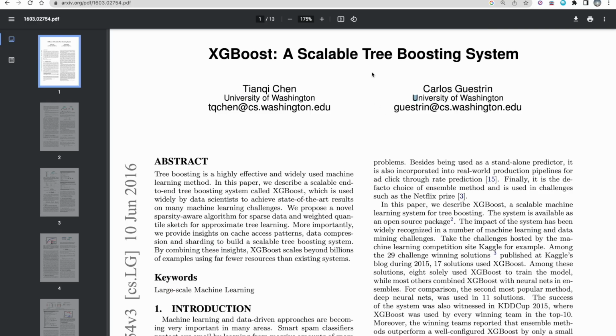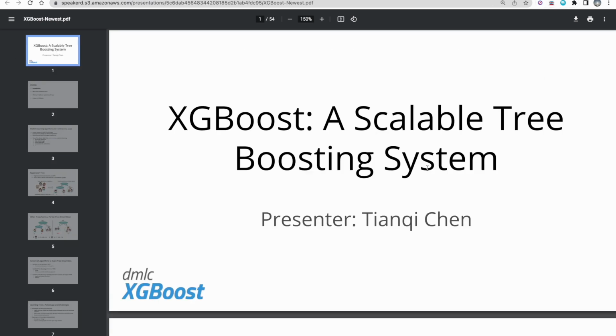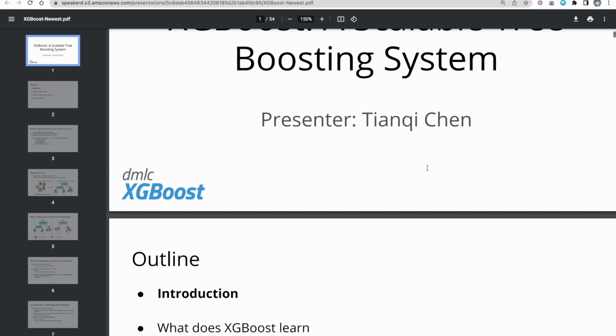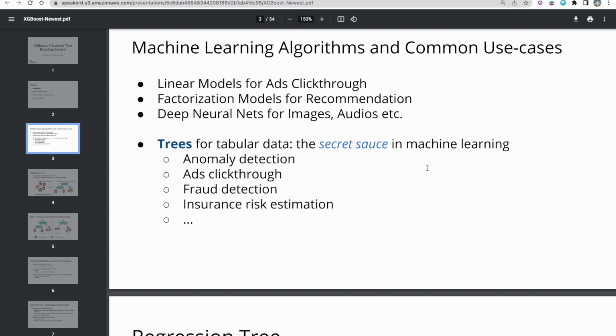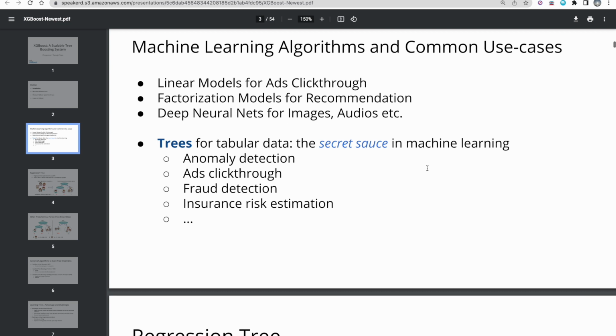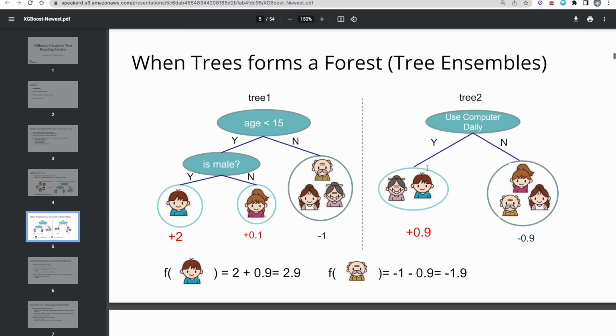Before that, this is the original paper by Tianqi Chen, which he has published, and I will try to link this also. You can go through it at your own pace, but let's see how the XGBoost math works. Since this is a very complex model, I will not go into the gory details. I will try to give you a flavor of what the math is all about.